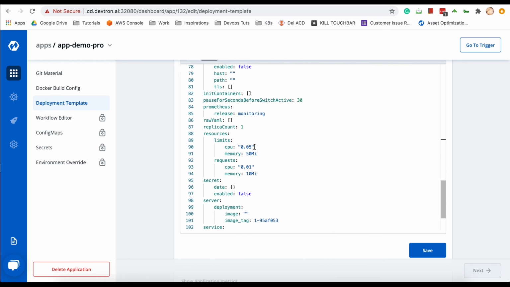Then you can specify the resources needed by your application. I'll keep it as default, but you can supply the required values over here.